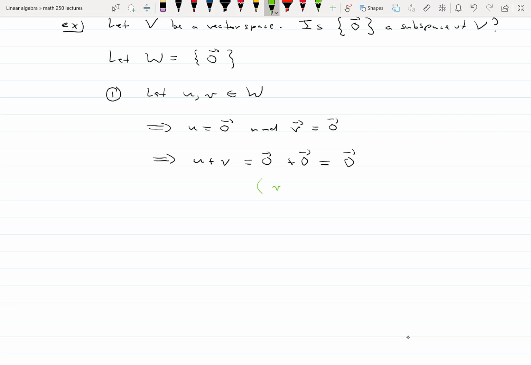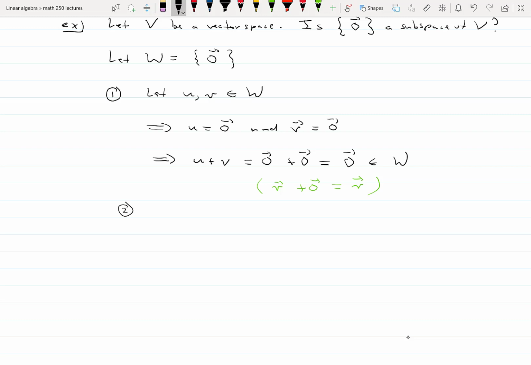I'll tell you. Because V plus 0 is equal to V. That's kind of the definition of the zero vector. But the zero vector that I'm letting V equal is also a vector in there. So 0 plus 0 is the zero vector because of that property. So the bottom line is I showed that U plus V is in there, because U plus V also has to be the zero vector, and that's the only thing in there.